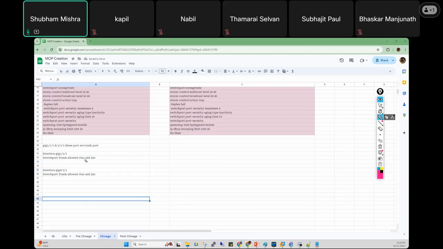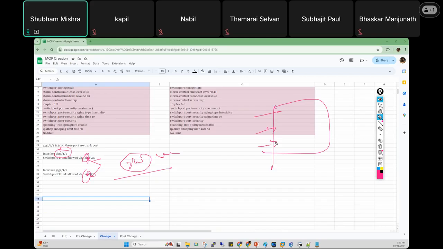Now again, you must remember one thing. Here we write the add keyword. Don't forget to write the add keyword. If you do not write the add, if you write only 220, what will happen? On this trunk, only VLAN 220 will be allowed. But for example, on this floor, there are multiple projects already running. Even you know the management VLAN is running, na, yes or no? Right na? And with the help of the management VLAN, you are taking the console of those switches.